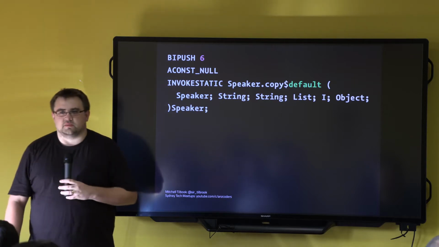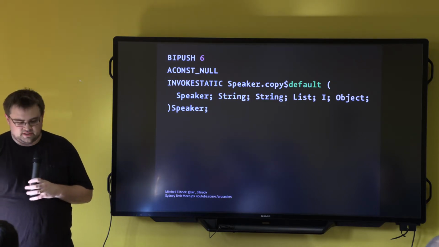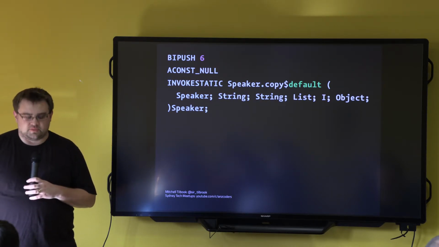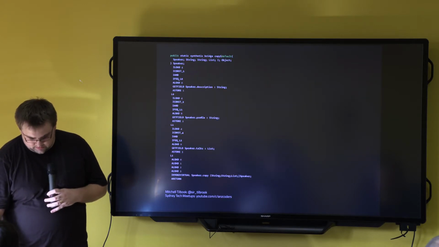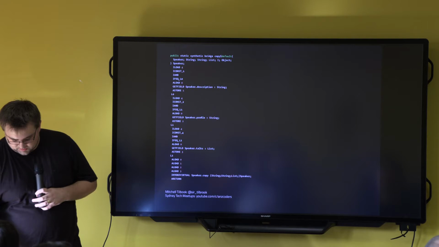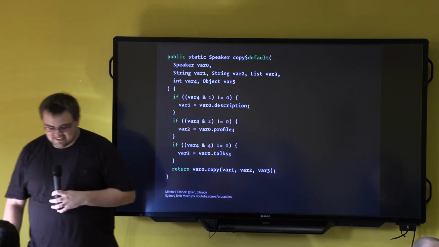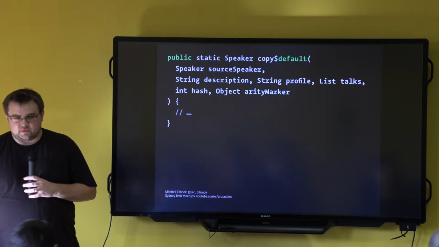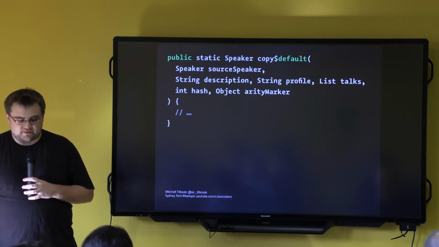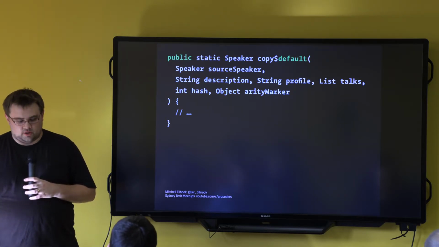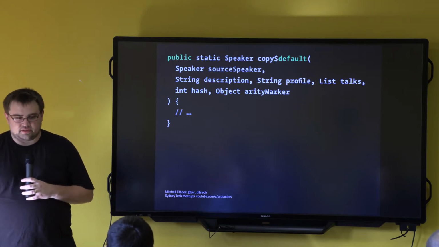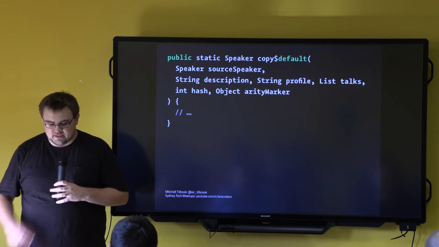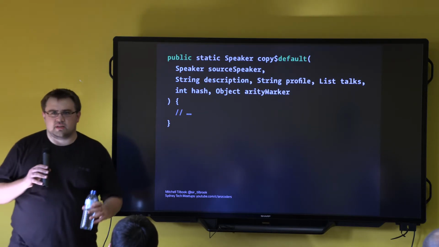But one of the things that you'll see if you're looking at the bytecode is that there's this bit push and null that's being passed that doesn't actually exist in our objects. If we go into the copy constructor, we find this, but that's unreadable. Let's keep going. If we convert it back into Java, we find something like this. At the top of the function, we can see the object that we're passing in that we want to copy everything from, as well as all the optional properties that we're going to pass in. In the bytecode, I've stripped out all the nullable stuff here. In this case, all these properties may not exist.